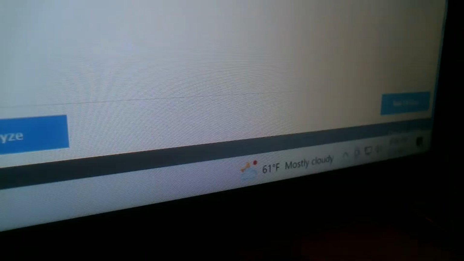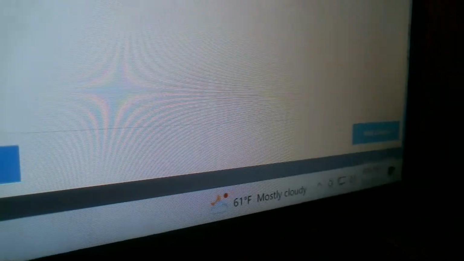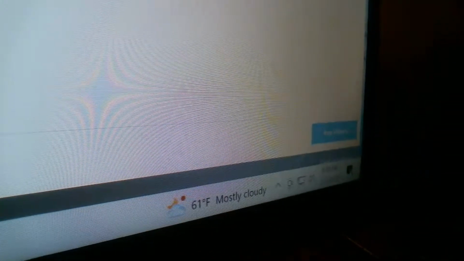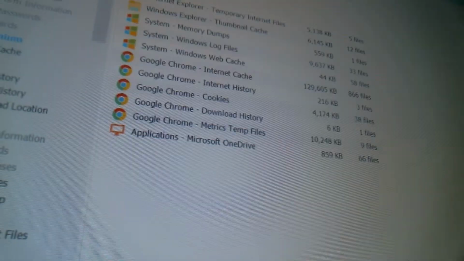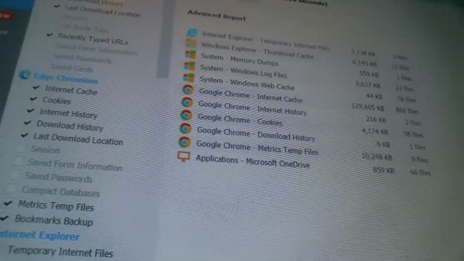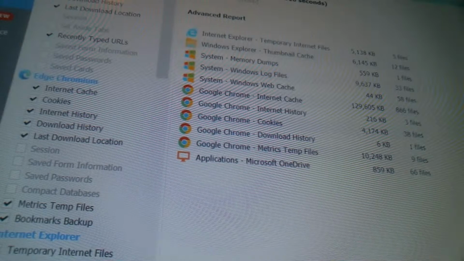And what happens is you'll get this screen here, and it will say analyze on the bottom and run cleaner. So what we're going to do is click run cleaner, and it's going to clean a whole lot of things without us really even having to worry about anything. And it's showing up, it cleared 162.7 megabytes of stuff removed, which is good.